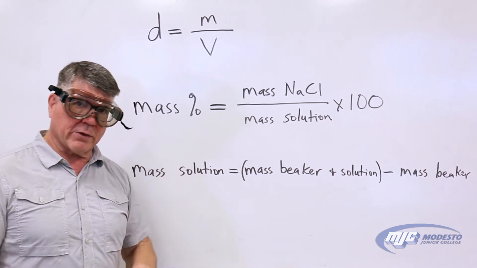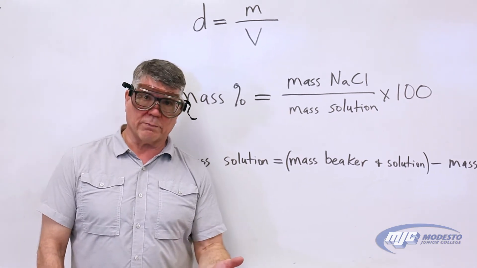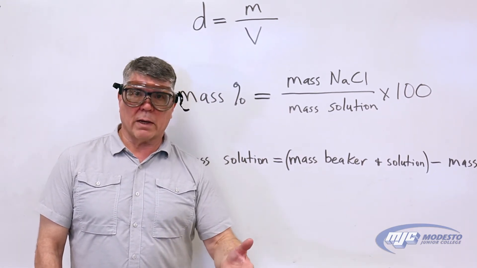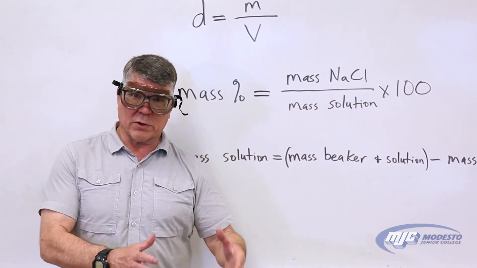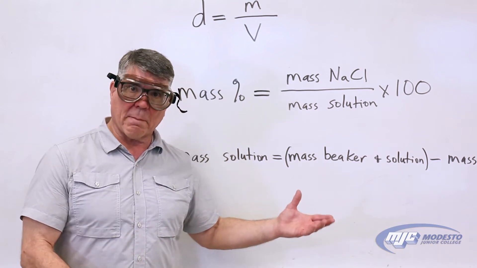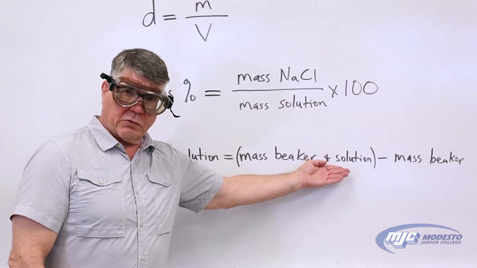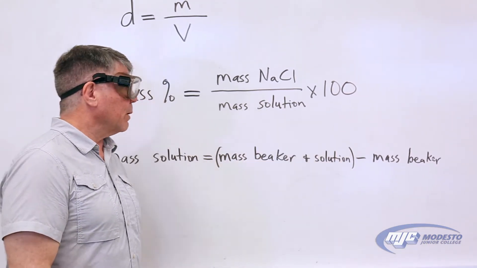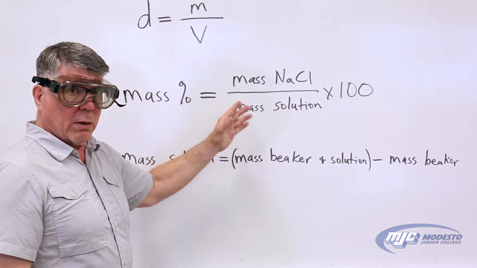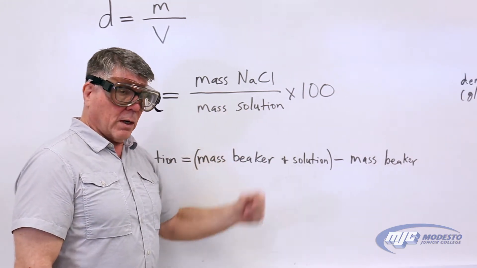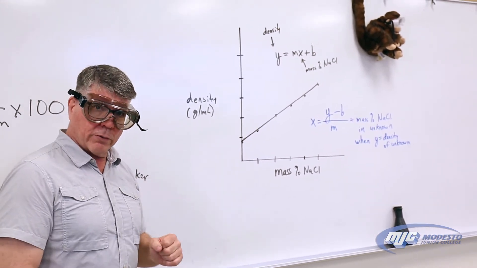For the solution, the way we have it set up for this experiment, we're going to measure out the sodium chloride by itself, then add the water. We're going to measure the mass of the empty beaker, and then measure the mass of the beaker with the whole solution in it. To get the mass of just the solution, we take the mass of the beaker with the solution and subtract the mass of the empty beaker. When we're doing our calculations, this is basically the graph that you're going to make: we're going to graph density versus mass percent.